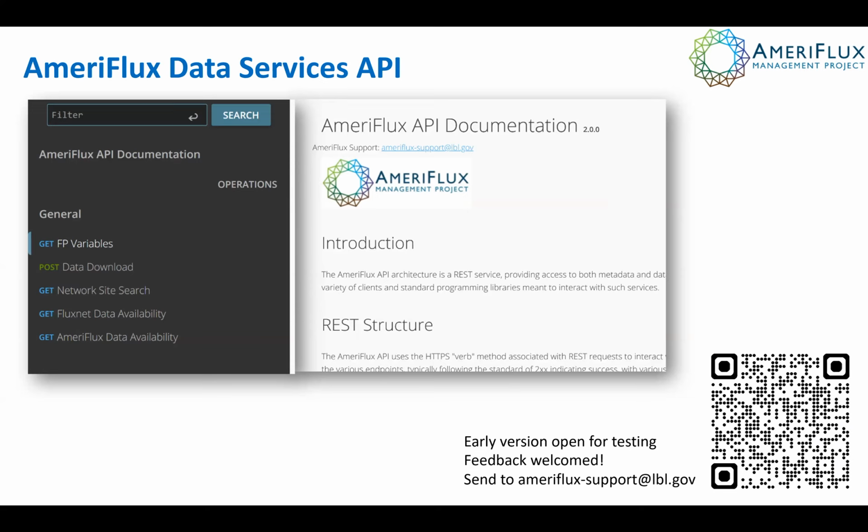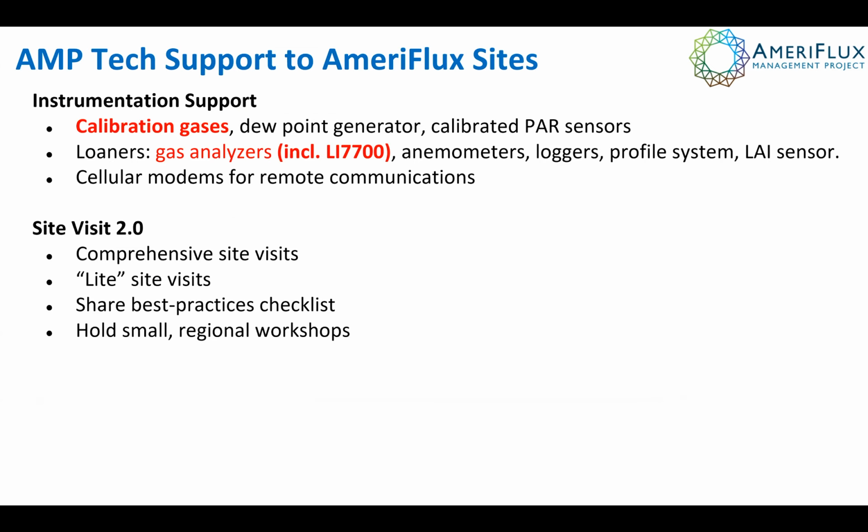Briefly mention the API. I won't go into detail. If you're really into something like that, right? You want to have an API, you want to have a way to query AmeriFlux data much easier and do everything in your code, and maybe on a near real-time basis. I mean, there are potential capabilities you can do with that. I won't go into detail. Find me if you're really into that.